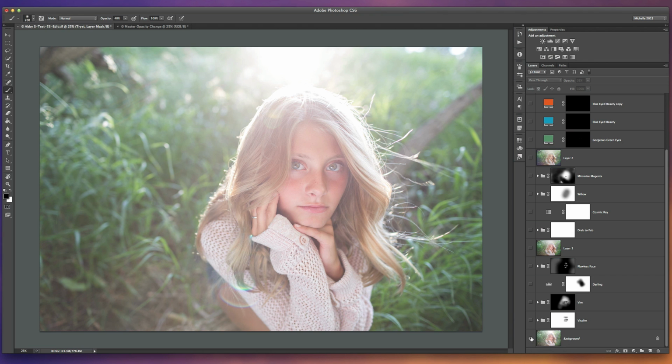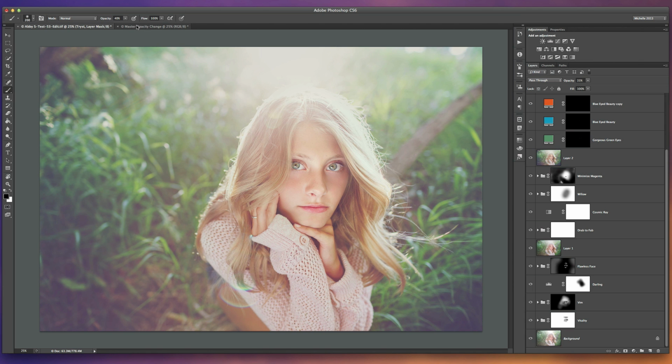So the things that I won't be covering in this video are how I took out all of these little stray hairs here in the picture. If you look at the final edit, I have gone in there and taken those out. I just found them very distracting in the picture, and you would want to use the patch tool or the clone stamp tool or a combination of both of those to remove those stray hairs. But everything else I'm going to show you how I achieved this look using the Michelle Kane Actions.